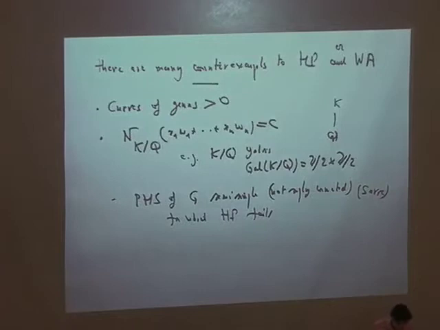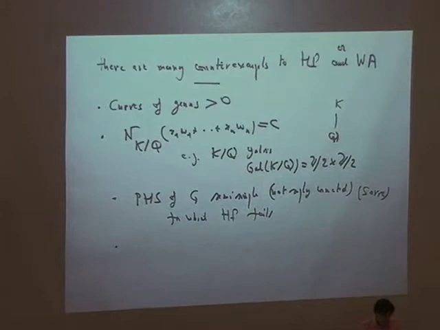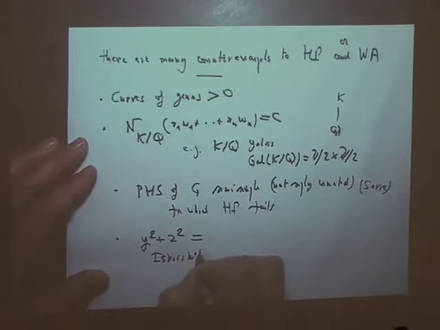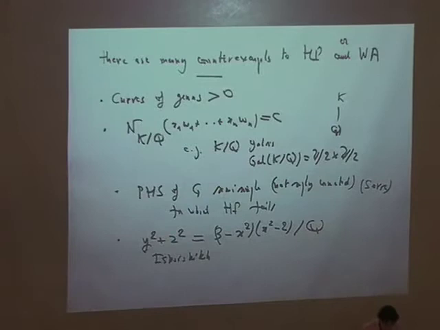Okay, and there are other examples which look quite simple, as in the lecture you just had. There are counterexamples for surfaces which over the algebraic closure become rational. The simplest examples, and somehow one of the oldest, is this one due to Iskovskikh. Over Q, you look at y squared plus z squared equals (3 minus x squared) times (x squared minus 2) over Q. That's obviously rational, because if you go over to Q of root minus 1, this left-hand side is just like yz, so it's parameterized. But it's a counterexample to the Hasse principle.